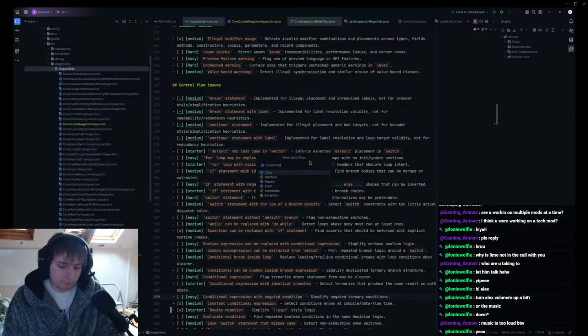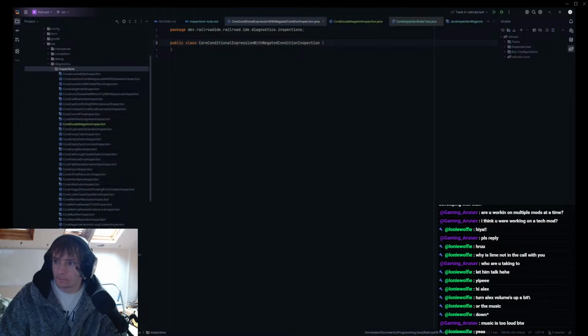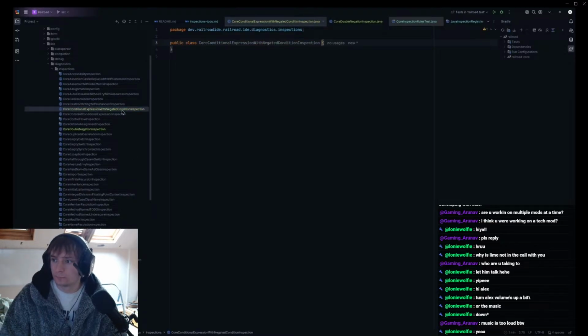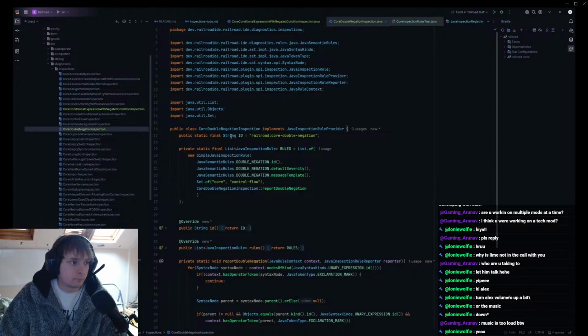Okay, core conditional expression... Do I just write it out, but with core at the beginning? Pretty much. Okay, I can type, guys, this is fine. But this is so long. Inspection. Okay. I think that's written correctly. I might have to rename it. Let me just check. Conditional expression with identical branches inspection. Okay, it's fine. So I can kind of just copy this, right? I mean, I kind of know what to do roughly now. So I just need to create an ID.